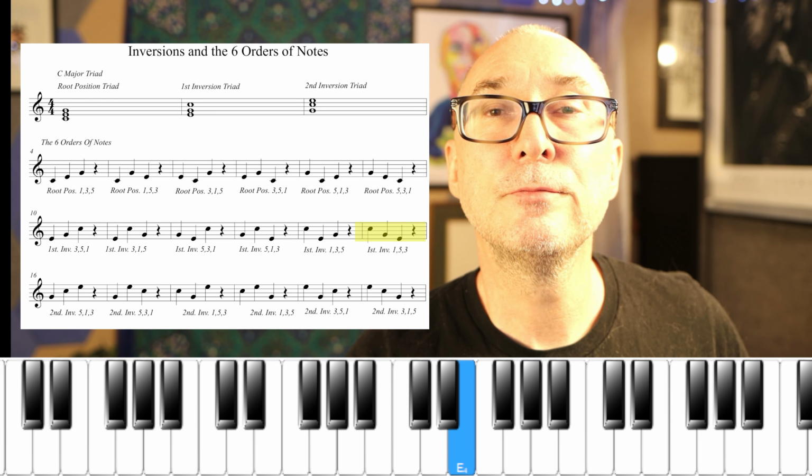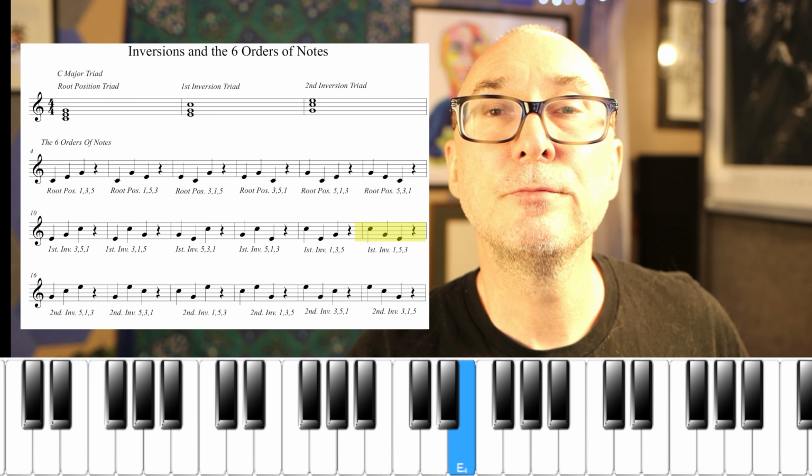We can do this with major, minor, diminished, and augmented triads. We can also apply this to any 3-note structure, even a cluster. We can put the cluster into its 3 inversions and come up with 18 melodies. We could also put those 18 melodies in spread or open position and get 18 more melodies. So this concept can take you far in helping you create interesting triadic melodies.